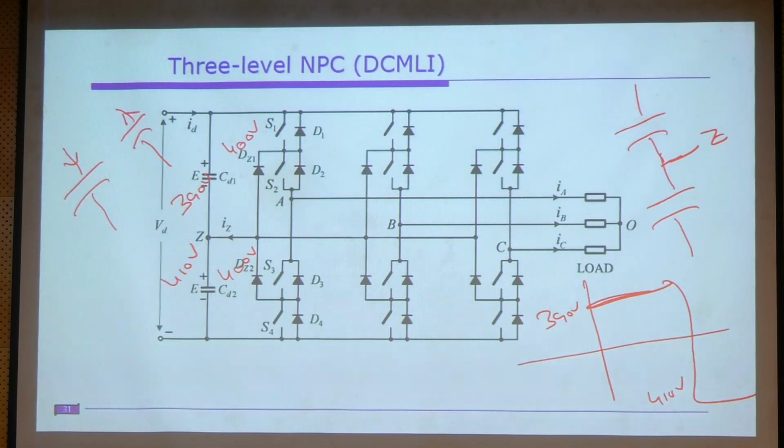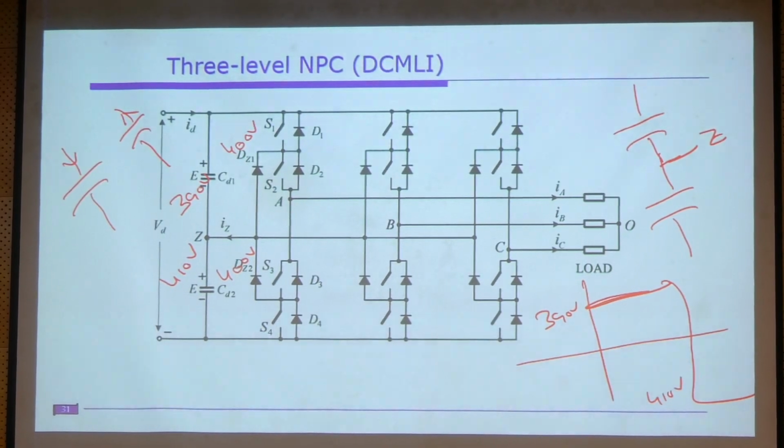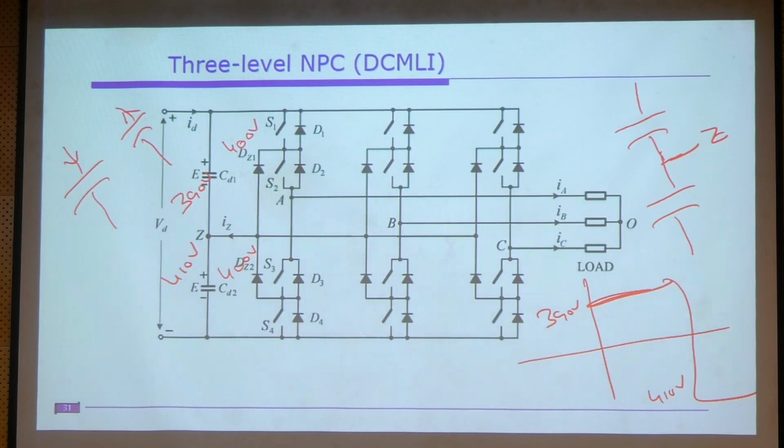So we are supposed to maintain the voltage across the capacitor constant. This is widely known as neutral point voltage deviation. There are several methods to solve this. A commonly used method is using space vector modulation techniques. In space vector modulation, there are 27 switching states; I'm not going to discuss that. There are some small vectors that influence the capacitor voltages, so by properly using those vectors, we can achieve balance.